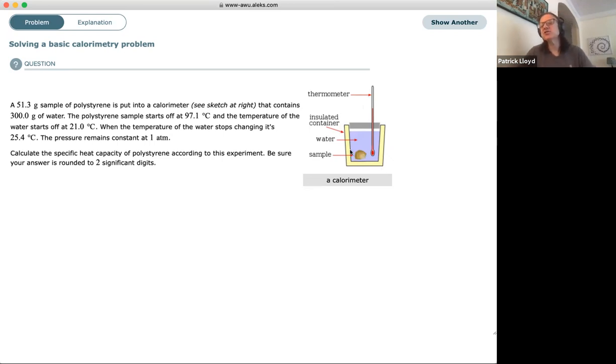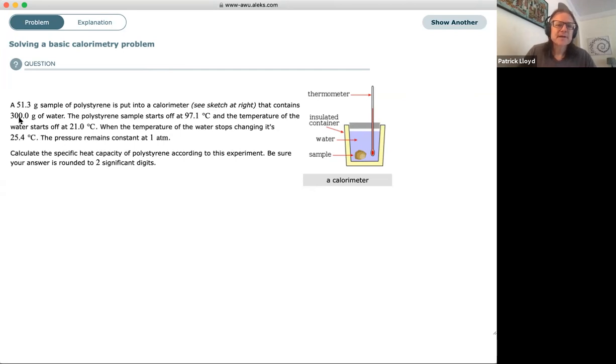Typically, if something is constant pressure, you make the lid, which is keeping heat from escaping or transferring quickly, kind of loose so that air can keep the pressure constant on the inside. Constant volume is the case where you screw down this lid so that air can't get in or out. That means the pressure might change in here a little bit. Okay, so this has water and has a sample.